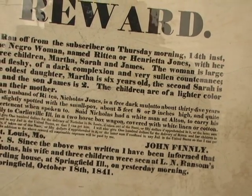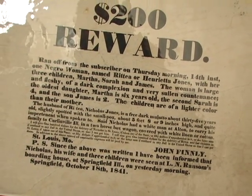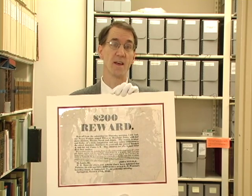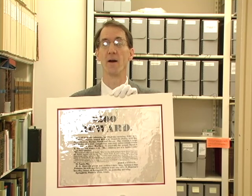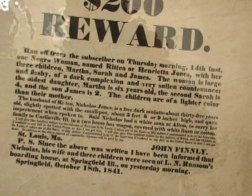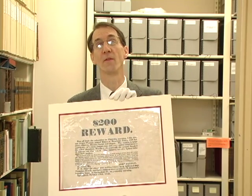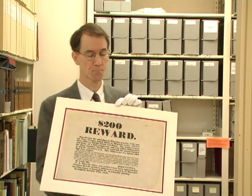The small print at the end tells us something very interesting about the battle over slavery, namely, the person who was hiding them has taken a copy of this reward poster and printed his own message at the bottom saying exactly where those people were hiding out or had been, because they'd gone farther north by the time this was posted around town. They were staying in a house four blocks from where Abraham Lincoln lived. We hope that they made it north to freedom.